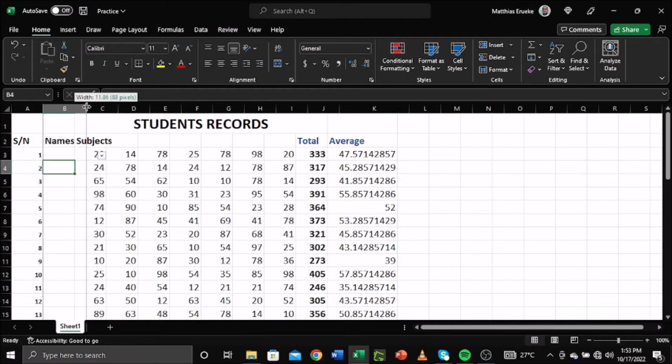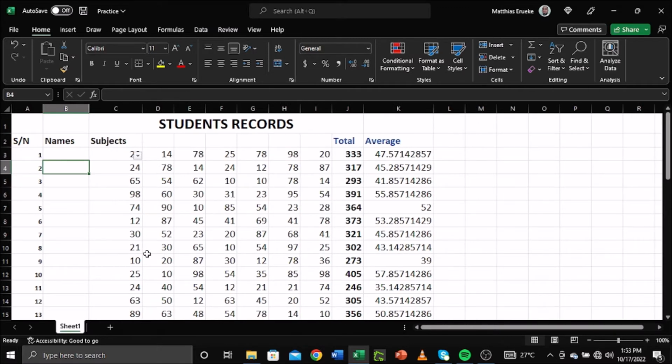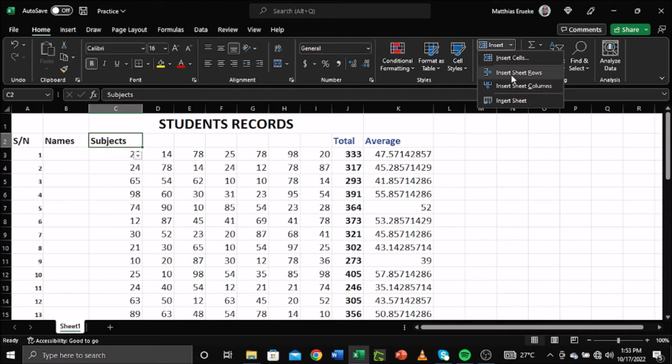So let us expand the column for names. Let's expand the column for subjects. Now in our subjects, I think we need to insert another column. So we insert another column.